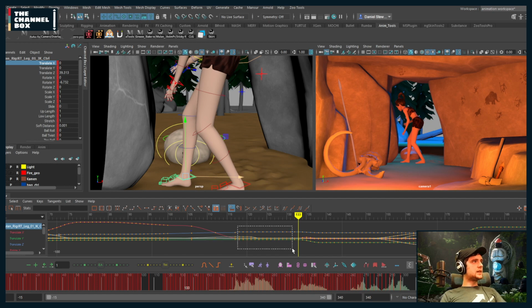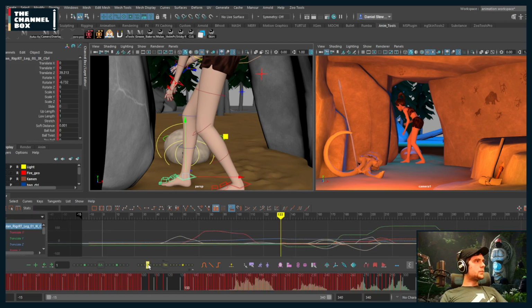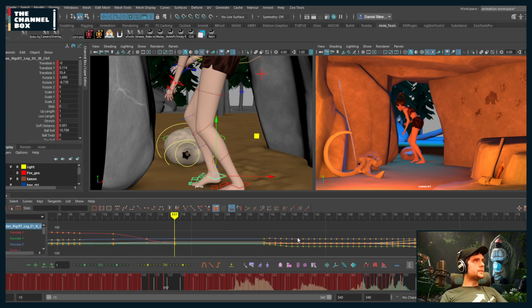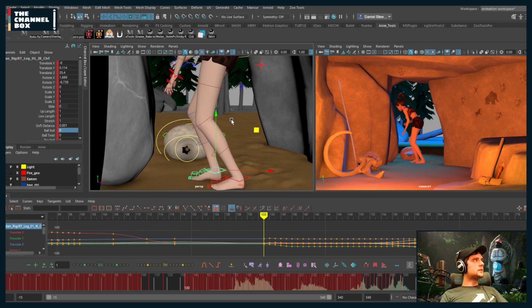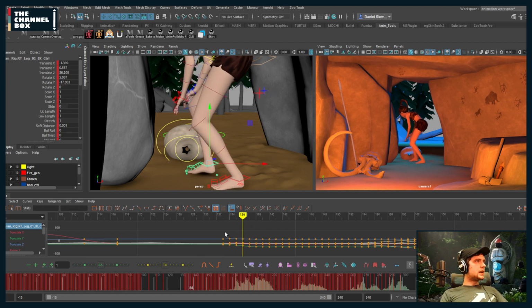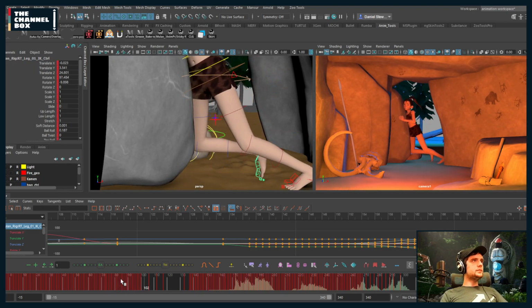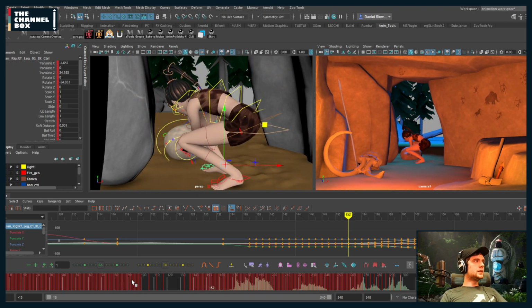So I'm just going to delete this. Match the pose. Have the ball roll go to 0. And then just delete these keys so it goes boom. There we go.